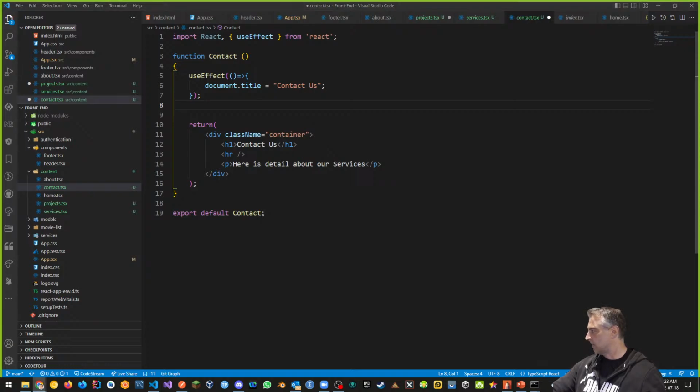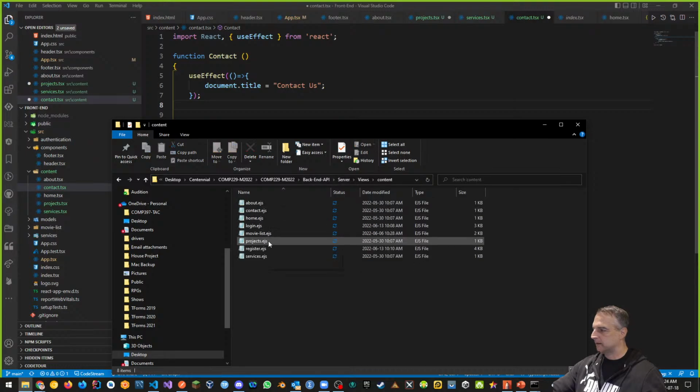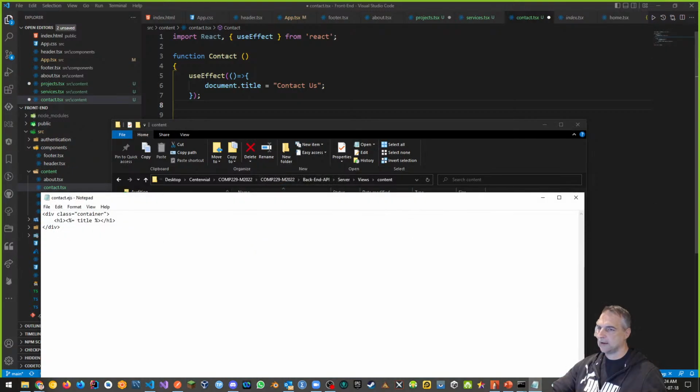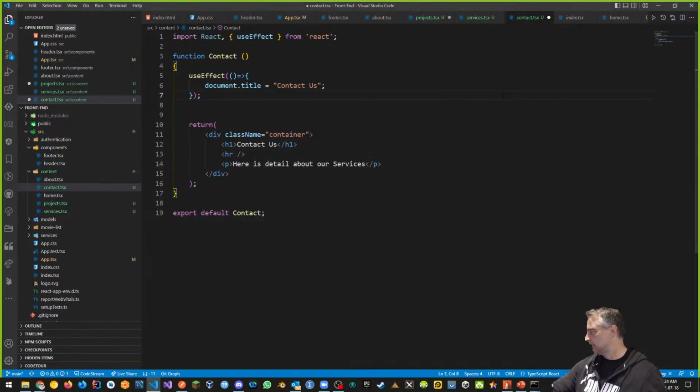Okay. So I don't think we made a contact page together. Let's take a look. I don't think we did that. So if I look at the contact page, I think it's empty, like the other ones, right? So let me give you a contact page that you can look at so that you can see what it might look like in the same way. And I'm just going to copy paste this code that I have here.